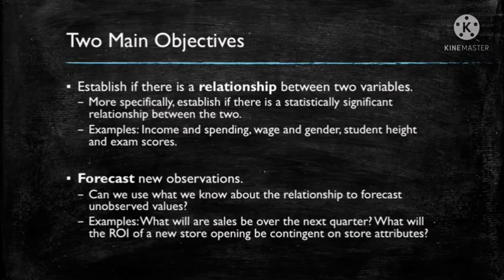Also, if we have data on stores and we know how profitable different stores are, and we know the relationship between how much competition a store is facing in a given location, or what the population of a location is, and how those variables impact the store's profitability, we could use what we know about previous stores to evaluate the profitability of a new, nonexistent store. Of course, we don't know how profitable the new store is going to be, but if we know how much competition it's going to face and how many people live nearby, then we can use this information to forecast that store's profitability.